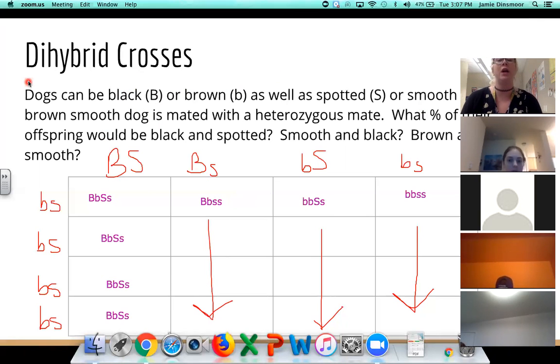Again, if you really want to challenge yourself to make sure that you've understood this concept, try a heterozygous cross. That is the most complicated one. And again, it gets hard because there's a lot of letters, there's a lot to look at. You have to think about what you're interpreting.